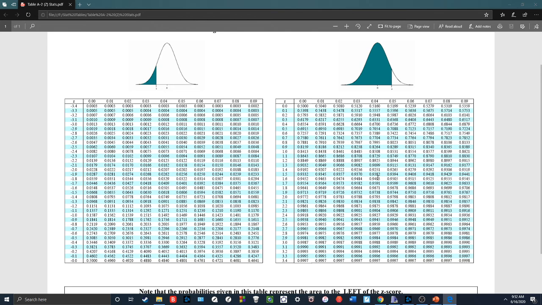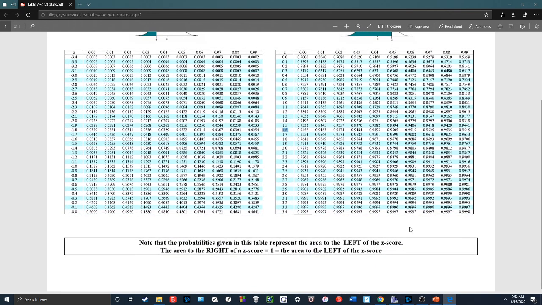Now, in this case, what I would do is give my best estimate. So it's going to be somewhere between 1.64, because here's 1.6, and 1.65. Now, if you have another table, most z-score tables give you critical values down here, usually below the table, and these critical values are simply common values that occur in stats. And luckily, 95% is one of those common values. And we'll talk about why it's a common value in a further lesson here.